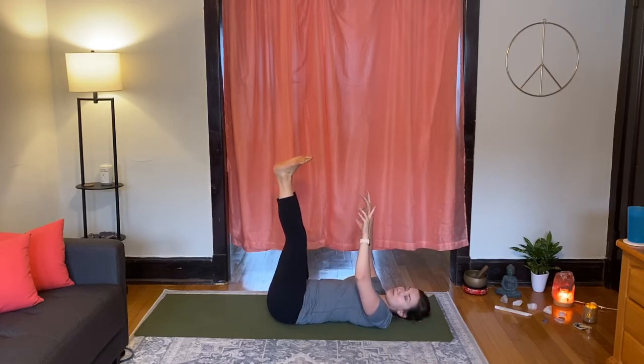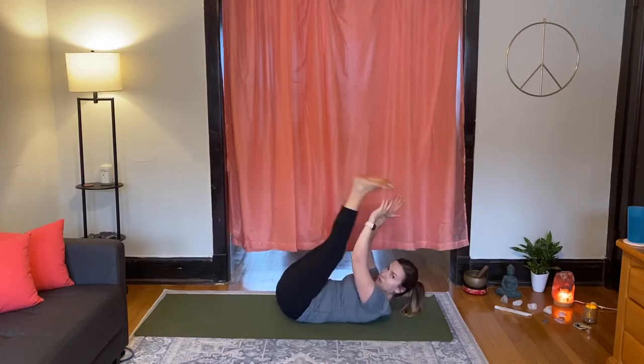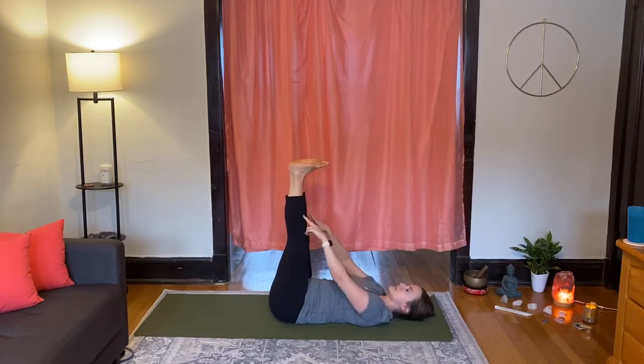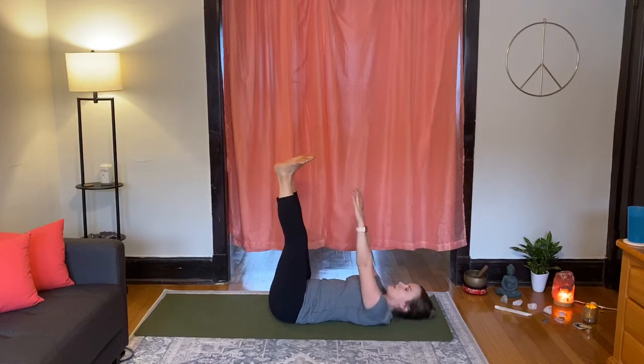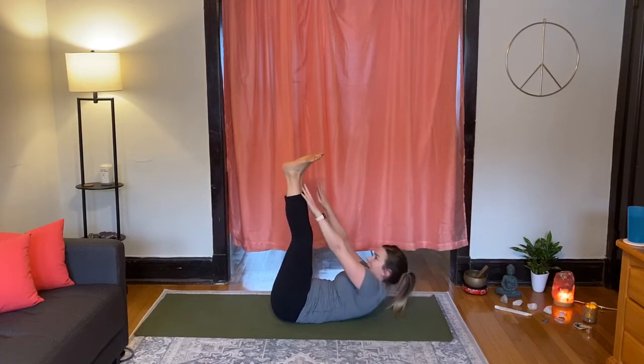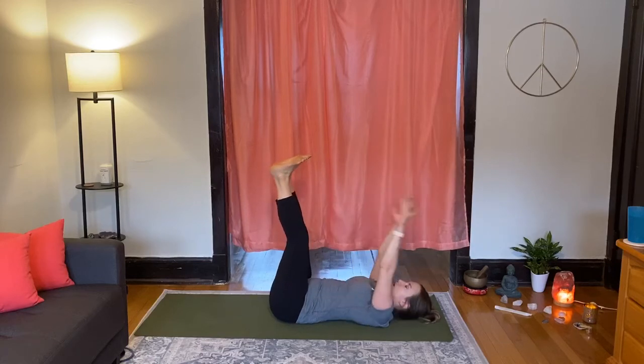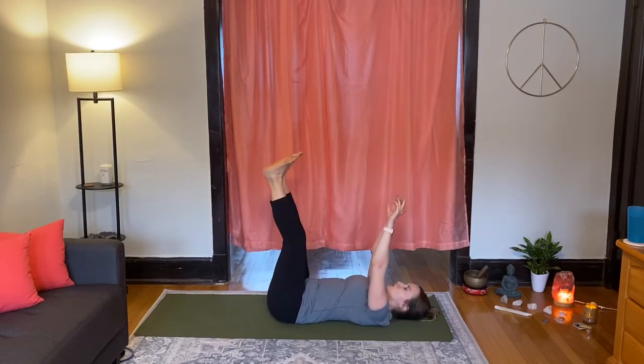Oftentimes students deceive themselves into thinking, oh, touching my toes isn't that hard because they're bringing their feet to their hands. I want your legs to stay still, ankles over the hips. And you reach, you probably will not touch your toes. That's more a reflection of your flexibility, less about your strength. I don't care about that right now. 3, 2, 1.